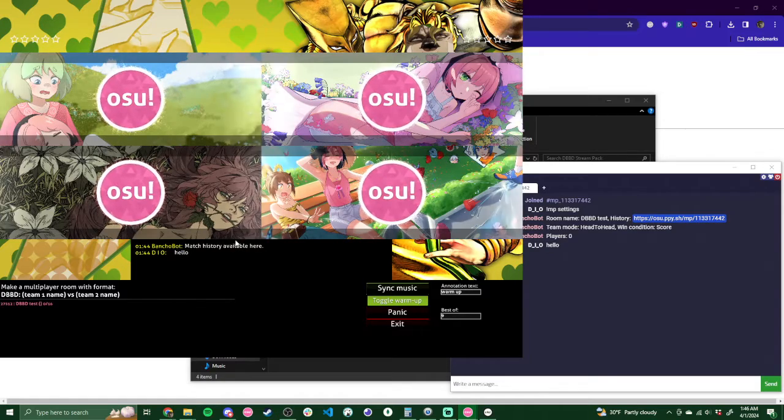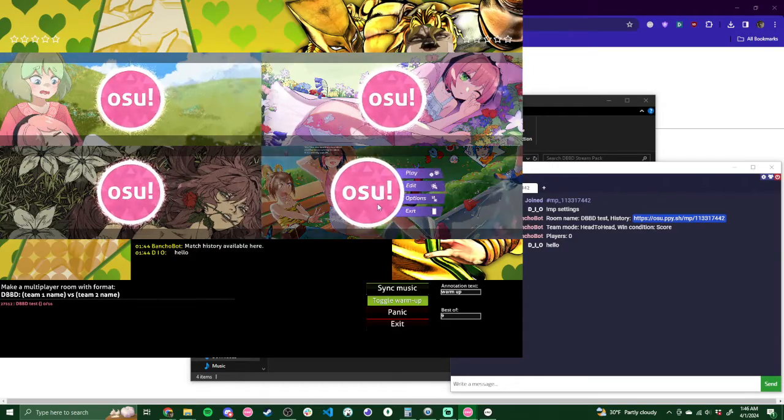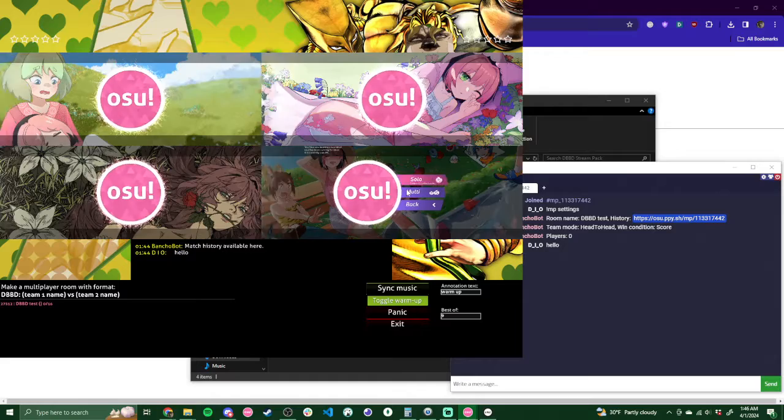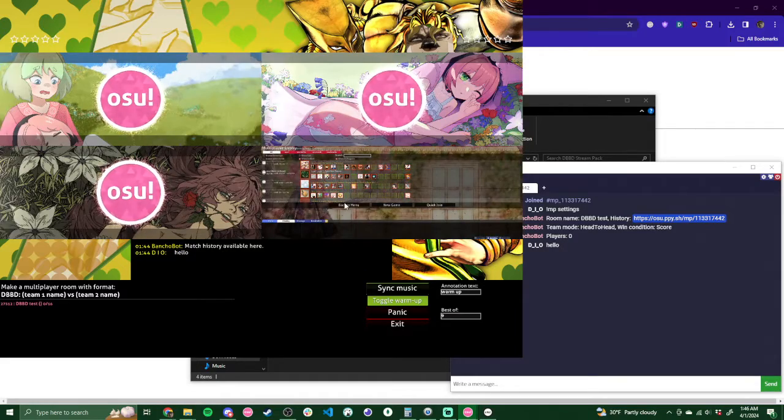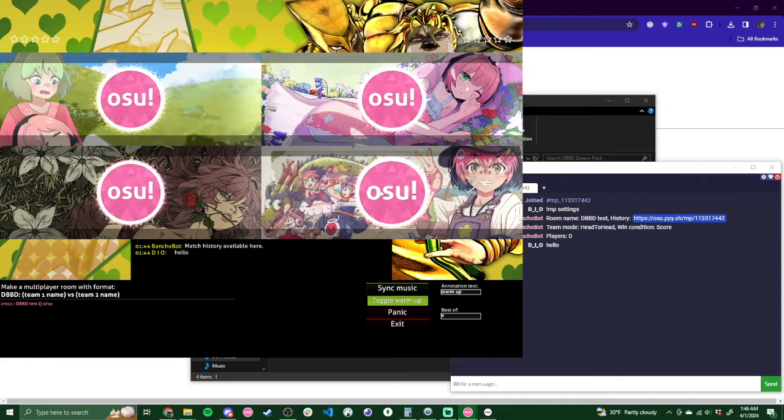Not sure why that works, but it does. Lastly, if a player's client doesn't show them, and it doesn't have their name, but you know they're in the lobby and in that slot and they are playing, what you can do is these are actually clickable. You can interact with these. It's actually possible to play in a multiplayer lobby in here. You can't play in solo, but you can play in a multiplayer lobby.